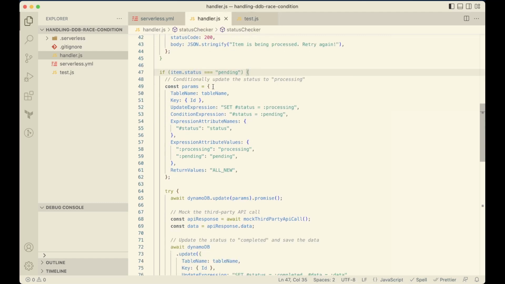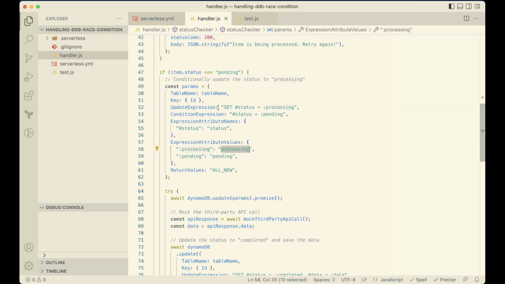So what I'm going to do is that conditional update, the one I just talked about. In this case, I'm going to set the status to processing. So I'm going to set the value of the status attribute. As you can see, #status is status and :processing value is processing.